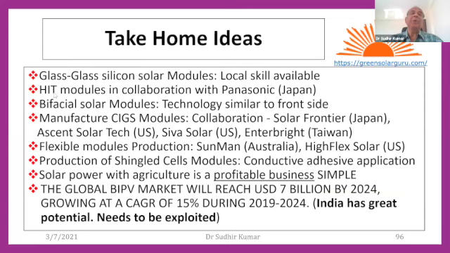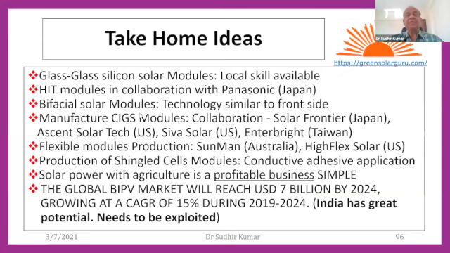Now, why is it not popular? Simple thing. It is being imported. And if it is produced, if you have the collaboration with Panasonic and start producing in India, HIT will run like anything. A similar case is bifacial solar modules. We have the technology of single phase printing. The technology is already there in our country. So many factories we have in the country who are doing this single phase printing of the solar cells. Now, the technology is similar, so why can't they do the bifacial also? Both sides they can print.